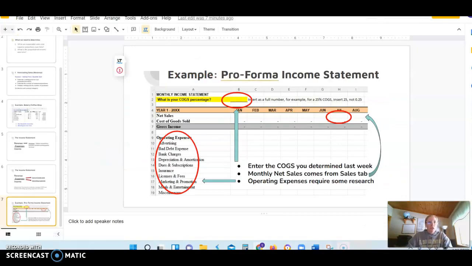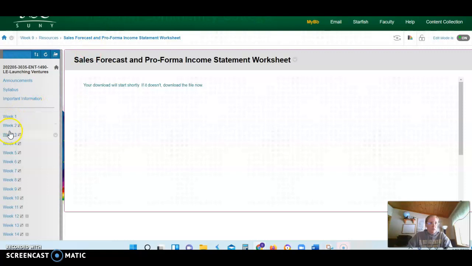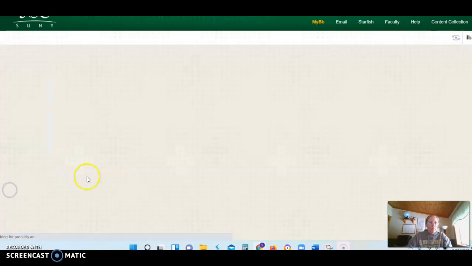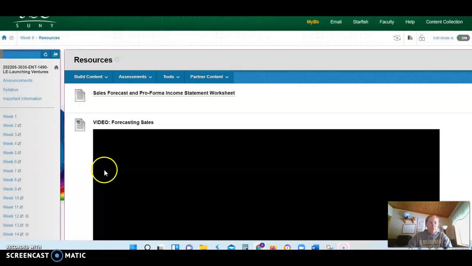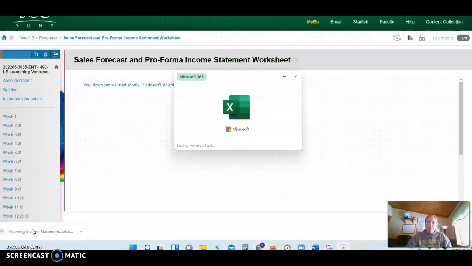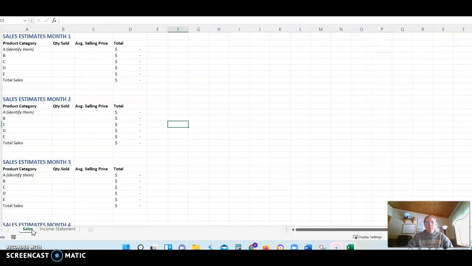So let's just go over to the spreadsheet and take a look at that real quickly together. Let me get into the right week. So you're going to open up the spreadsheet. And you'll see this first tab, the sales estimates. And remember I told you I'm giving you 12 months. You can use those 12 months and then calculate the next 2 years based on a certain percentage growth. Or you can just copy and paste and go through each individual month over a 3-year time period, whatever you think is going to be best for you.